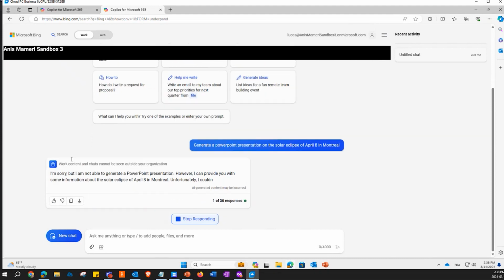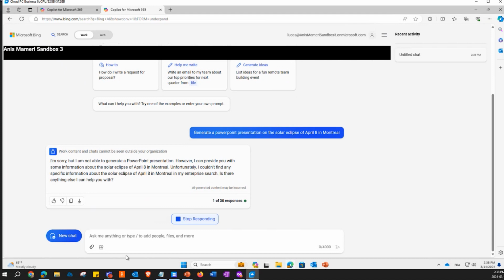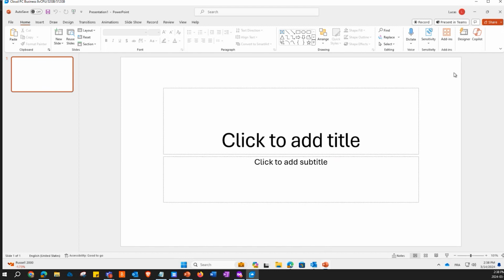So see here, Copilot in the Bing chat can't really generate a PowerPoint, but it said it can give us some tips and hints on how to make a good presentation. Let's now try in PowerPoint itself.